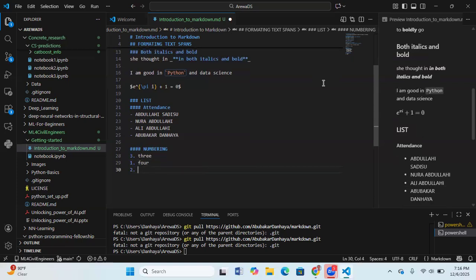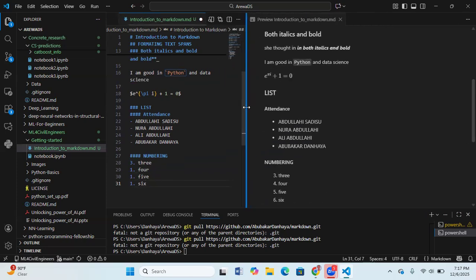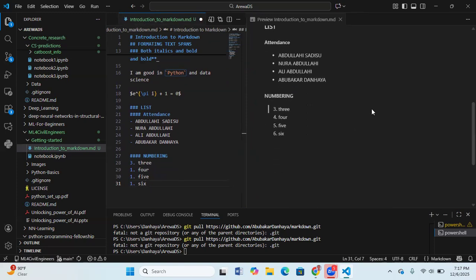Then instead of writing another number, I write 1 again, then 5, and again 1, then 6. Let's look at the preview. So instead of me writing the numbers, the markdown makes it automatic. The markdown understands that we want 4 here, 5 and 6 here. This is how the numbering will look like. Do you all understand this?